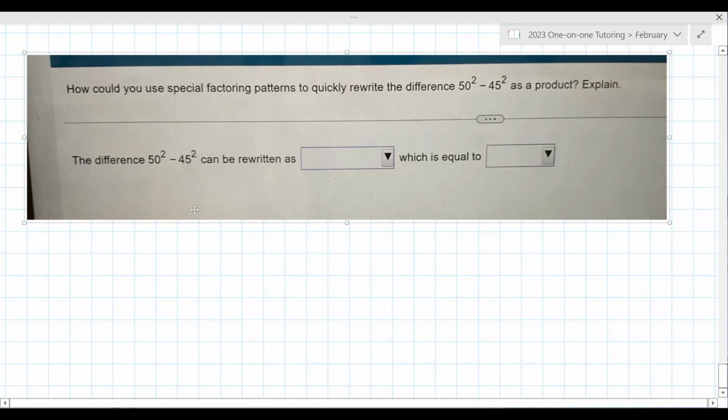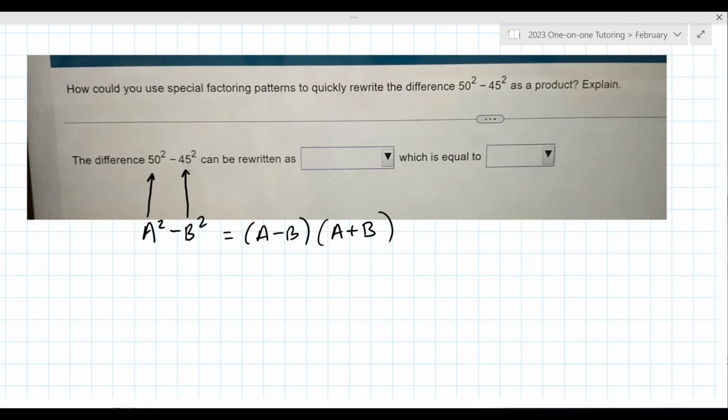All right. This problem here, they're trying to give you a numerical explanation for this. There are TikTok videos out there on how people can really fast square two numbers and find the difference. They're actually just using the formula that we're about to see. So the formula is a squared minus b squared equals a minus b times a plus b. And in this problem here, a is 50 and b is 45.